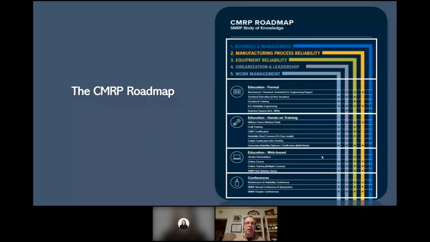So there are SMRP chapters, made up of people like us, you and me, that are SMRP members. Some of them are CMRP, some of them are not because they haven't taken the CMRP or maybe they didn't pass it the first time. Okay. So they're in these groups and you learn from each other. And every month you get together and you might find somebody in there that says, hey, sounds like you know a lot more about the CMRP than me. Can you help me a little bit here? And you'd be surprised. All people in the SMRP will help you.